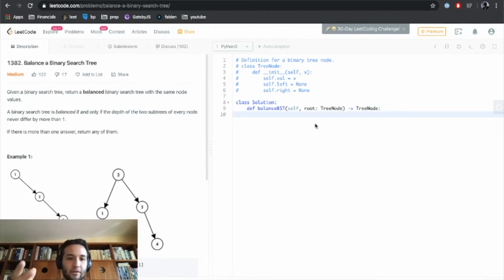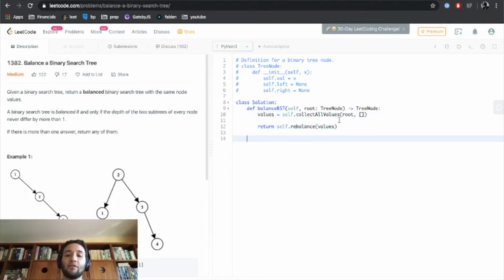First things first, we have to use a wrapper function. So I'll say values equals self.collect_all_values, and we'll give it the root and an empty array of the values. Then we're going to return self.rebalance of these values. Now we have this helper method collect_all_values we want to define. Define collect_all_values with self, root, values.